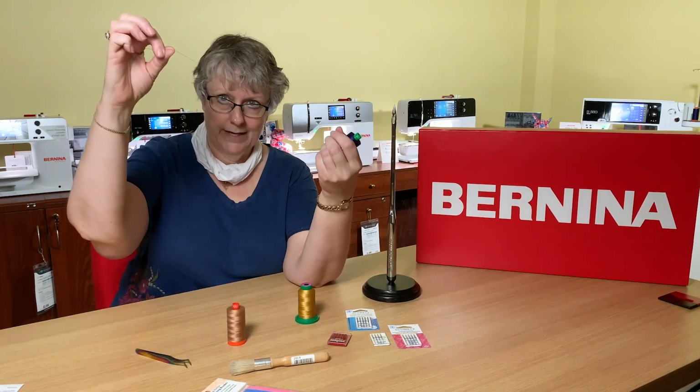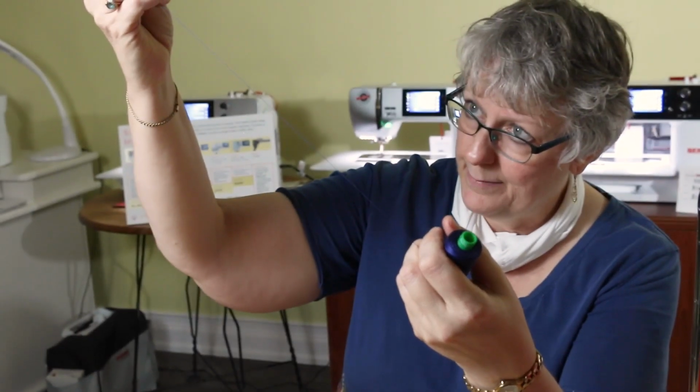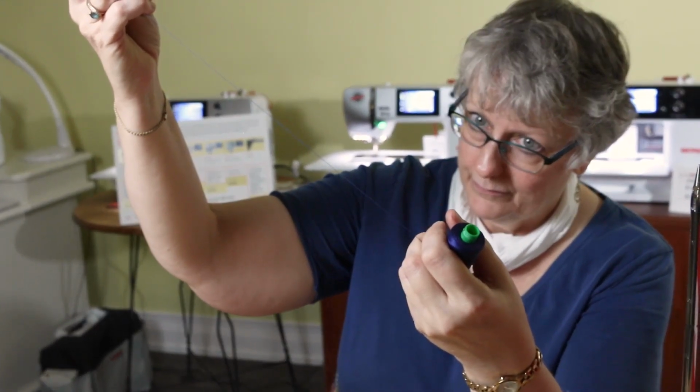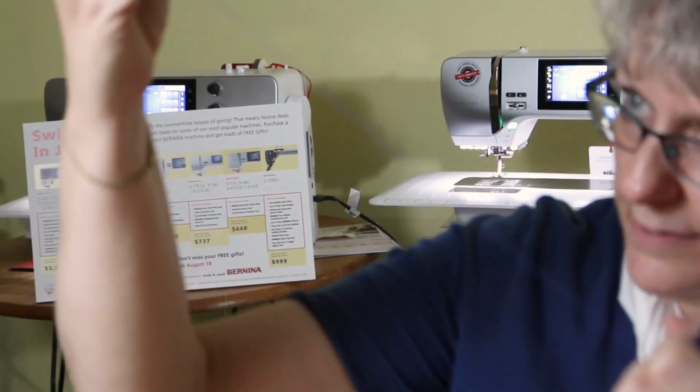What is a good way to tell if you have a linty thread? Hold it out and look. So I'm holding this 40 weight thread out and I'm not seeing any little hairs off of it. I mean, you're going to see a little bit because it's cotton, so it's made out of fibers. You're going to see some. But I'm not seeing a ton of them off of this.